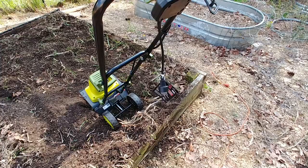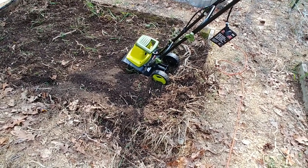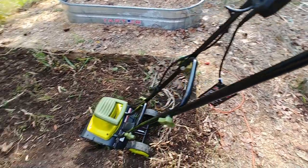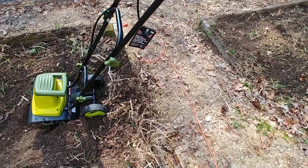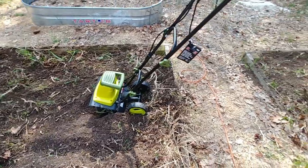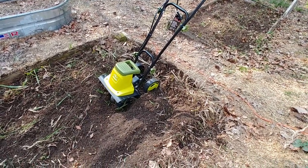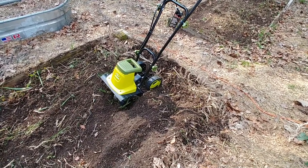The tines don't turn very fast but it is amazingly powerful — high torque — so you're not going to stop those tines. The safety switch is a nice feature: if you hit something and it bounces and you let off the handle even slightly, the motor shuts off immediately. At first I was annoyed by it, but then I appreciated it when I'd hit the end of the bed and my hand would let go — the engine would shut off right away. I'm going to give this my 'best money I ever spent' award — only the second item in nearly 200 videos to get it.